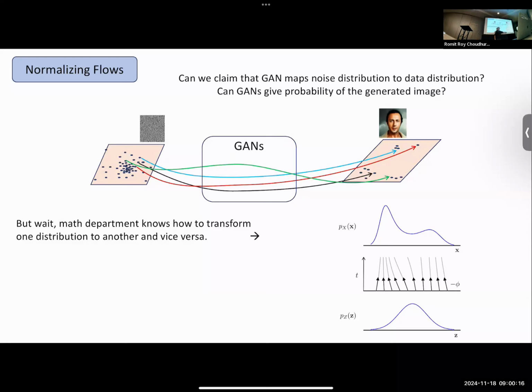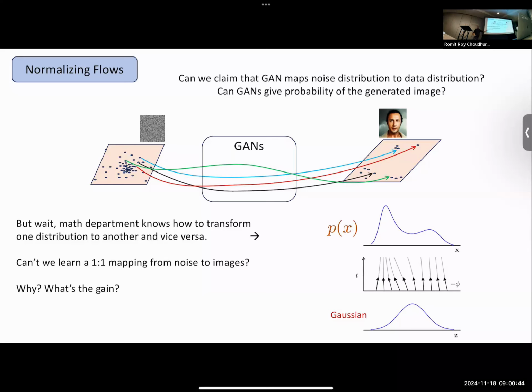What was this? Cats? No, this is Gaussian in Z. So this is my noise, right? And this is my data. So then I can say, oh, I have a very mathematical, clear way of transforming this distribution to that distribution. Okay. So that's Gaussian, that's P(x). There's a way to learn a one-to-one mapping.